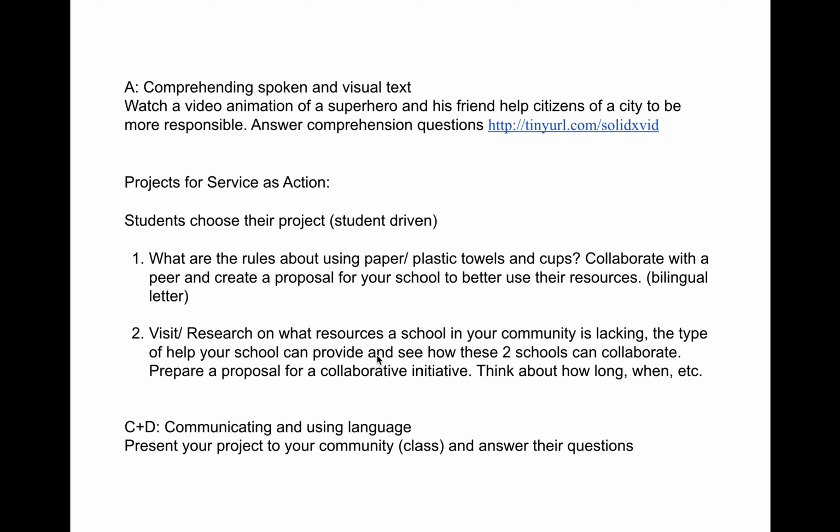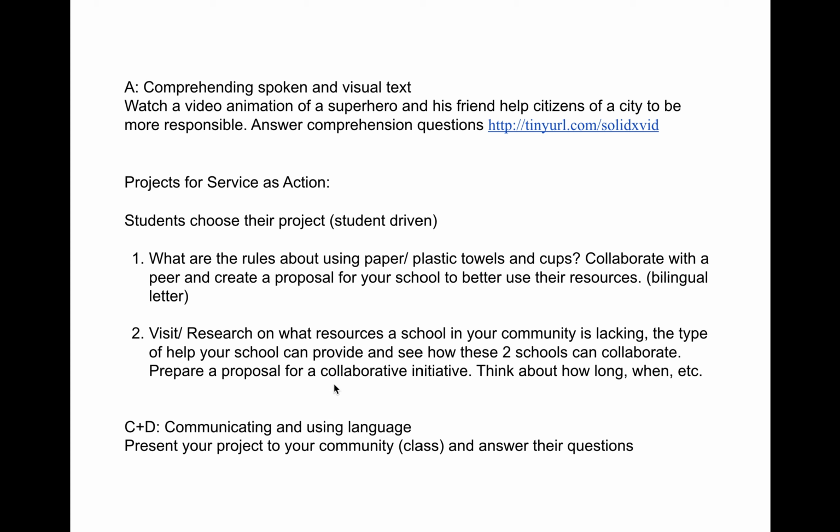It's not assessed. I don't grade the action they take, but after they take action, I can ask them to present this project to the class. They create a presentation of something they have done, and their communication, when they are communicating what they have done, is something I can assess using C and D.